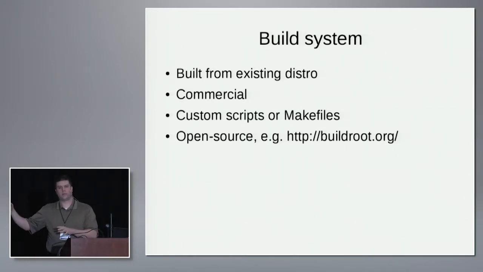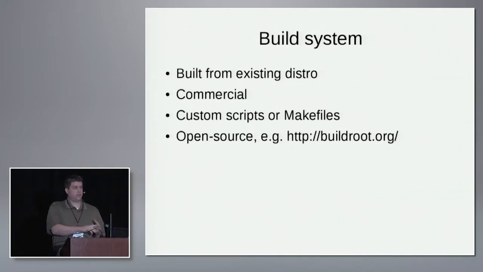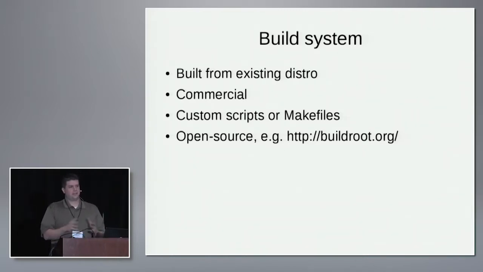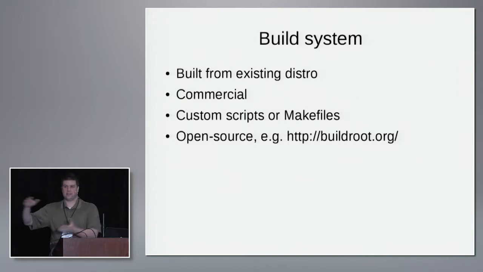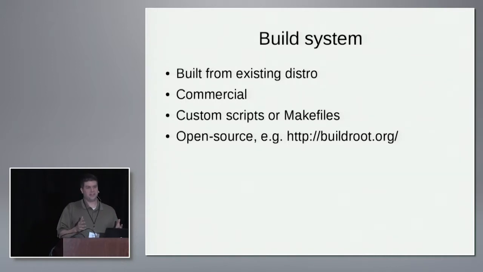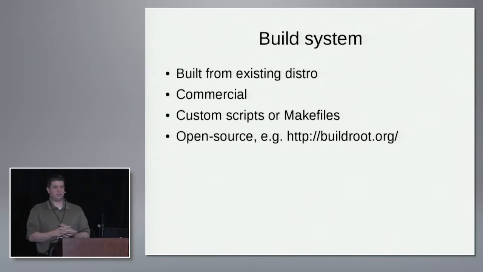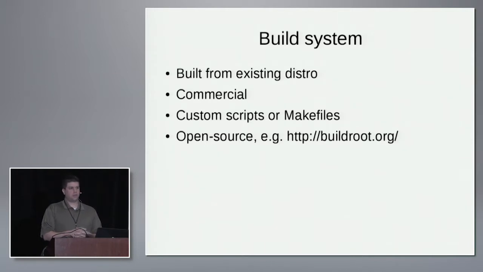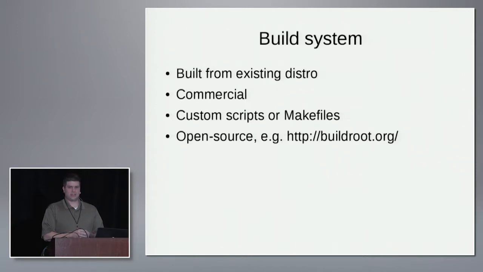When you take all of this open source software or the SDK software, you've got to mix it in with the stuff that we add as an enterprise software organization — your management interfaces and things like that. You could install an ARM processor, your favorite Linux distro, copy all the directories off, install your software in those directories, package it up, and there you have software. That's the worst way to do it. You really need to be able to build all of it from source, and there are some commercial build systems you could use, or you can build your own from scripts or in a make file.